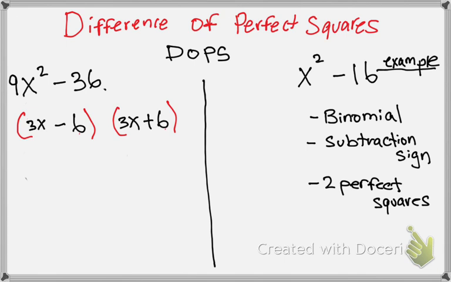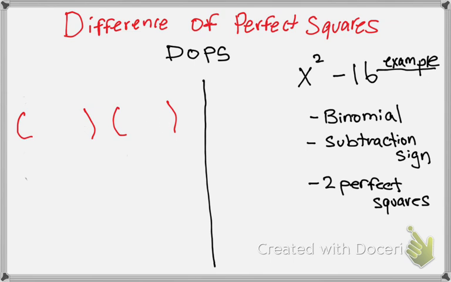So remember earlier I was talking about those examples where you want to look for the GCF first. It's a good habit to check for the GCF, because when you have some problems that have greatest common factors, you won't know until you take out the greatest common factor that you can actually use DOPS to factor it, right? So let me give you one of those examples. All right. So let's take a look at this example. 5a squared minus 45.